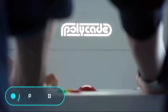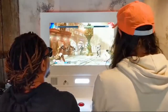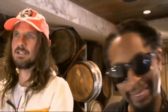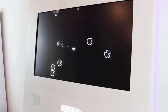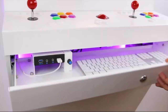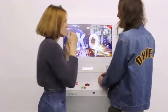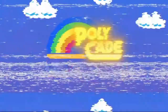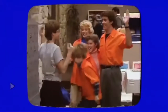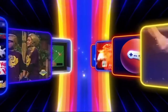Polycade — fans of arcade games from the 80s and 90s, rejoice! Modern manufacturers have not forgotten about you. Polycade is a game platform developed in the US that not only injects nostalgia but also offers a fundamentally new experience. The developers believe it's a unique device combining the magical charm of old arcades with the power of modern gaming devices. One of its main advantages is its variability — the manufacturer offers four platform options.